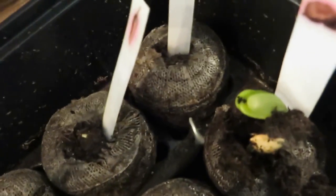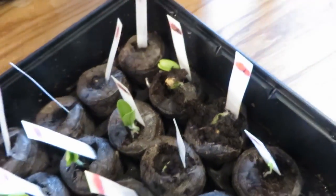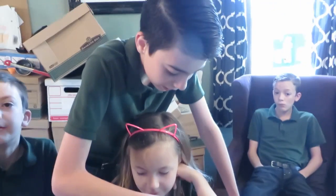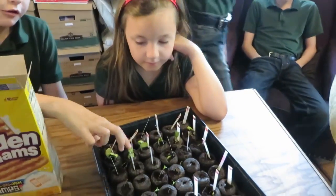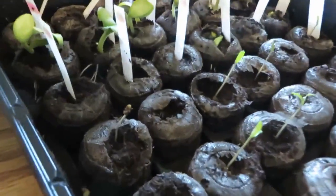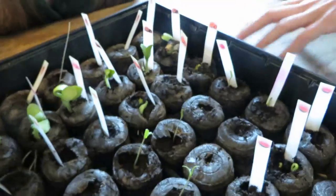What is that? Little root thing coming out the side there. There's a seed coming out of there. Yeah, so that's pretty exciting. The biggest one, and this root is going to get into the other one. Mom, these 2 are the biggest. Yeah, they're doing really good. These are the Cinderella pumpkins right there. These are the giant pumpkins, and then the black ones.